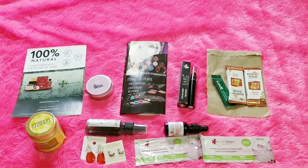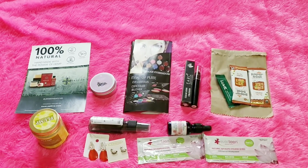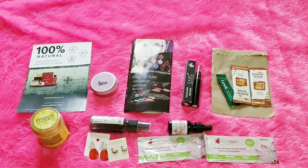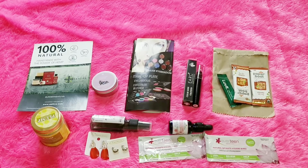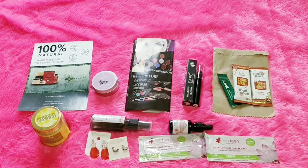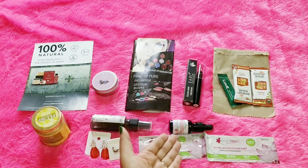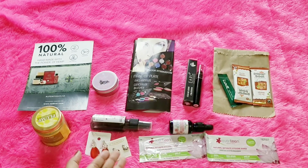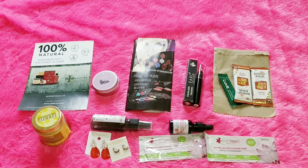I really like the box, just like last time. After some time you have an expectation from a particular box, like you know what's going to be there, and this time again Divine Diva met my expectations completely. There is something to eat, a new brand, makeup brand, halal and vegetarian. There's a hand scrub, a hair cream, a face serum, a face mist, 2 elegant jewelry pieces, some wet wipes. Well, at $6.99 there is nothing more that you can ask for.